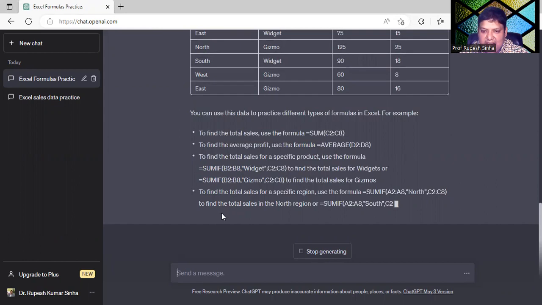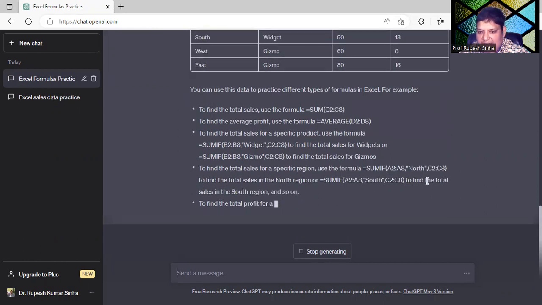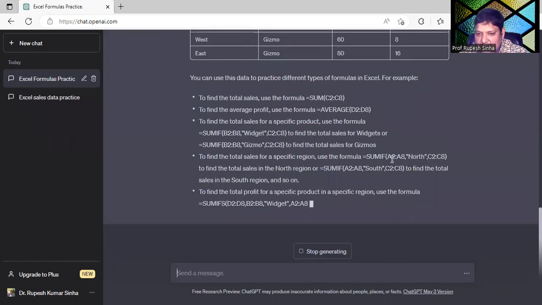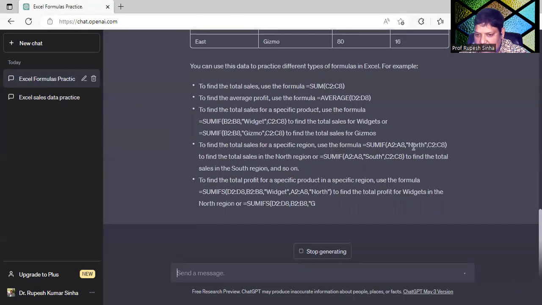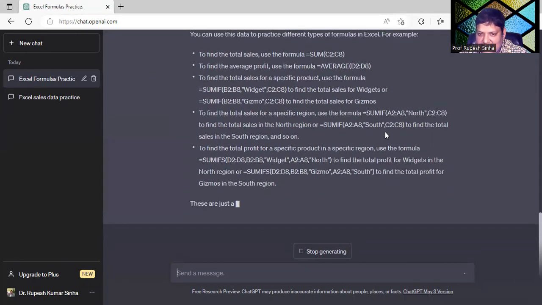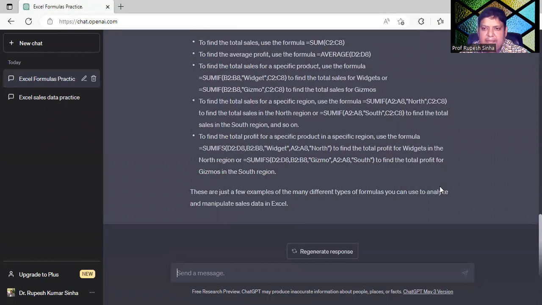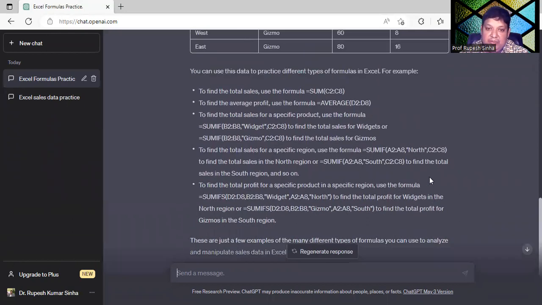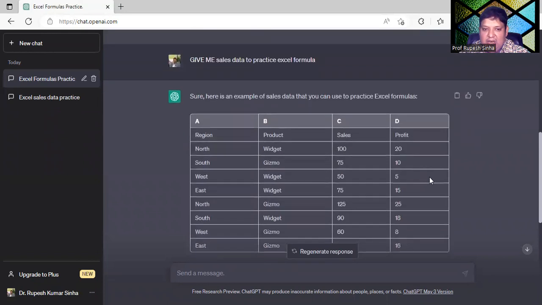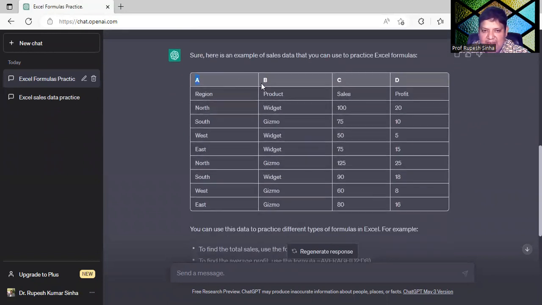Oh, great. So if I want to find out by criteria, sales, all those things, very beautifully it is able to give me all these details. Okay, so now I will try to copy this data into Excel.